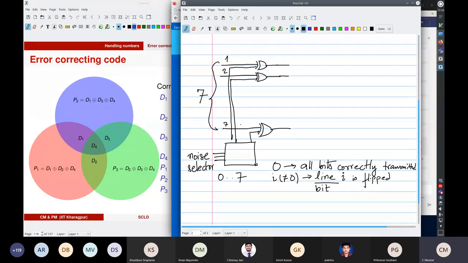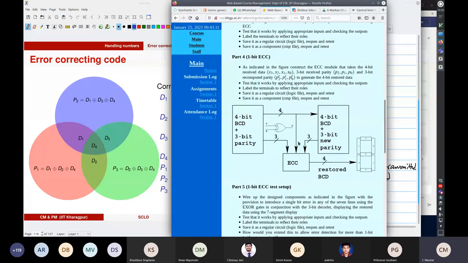All right, so this is a 3-bit decoder. Using this 3-bit decoder, you can introduce noise in up to one line. So if it is 0, you don't introduce any noise, and for any other value, going back to this circuit, you can introduce noise in any one of these lines.